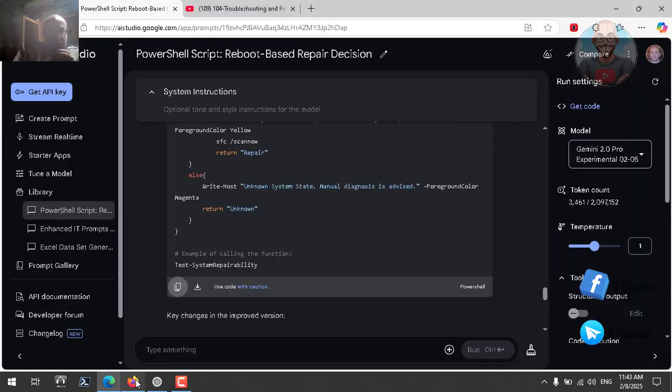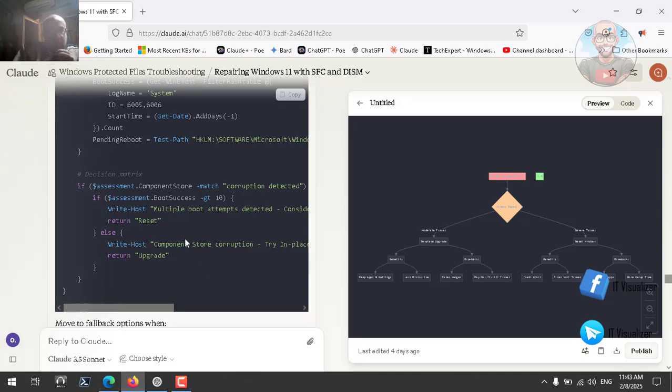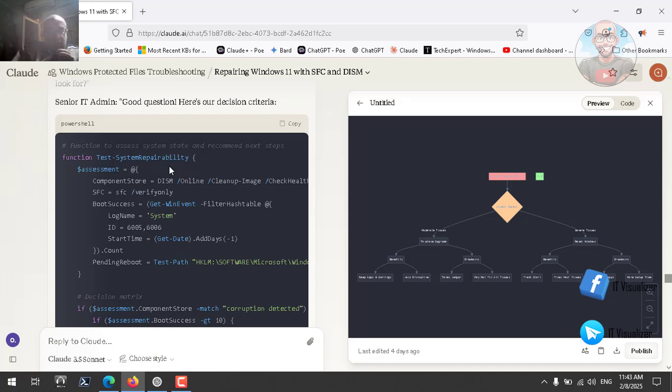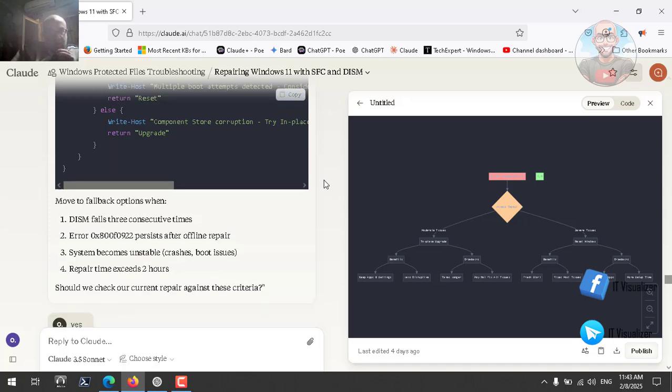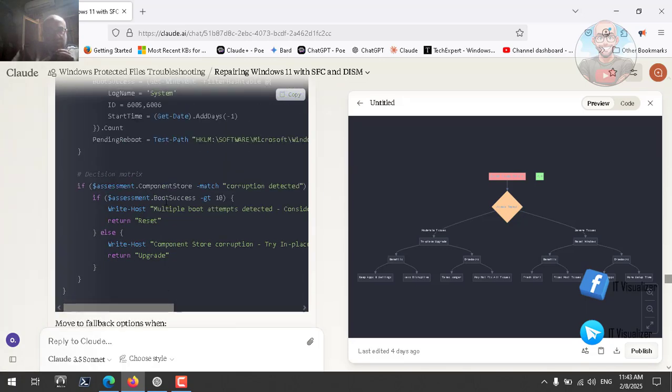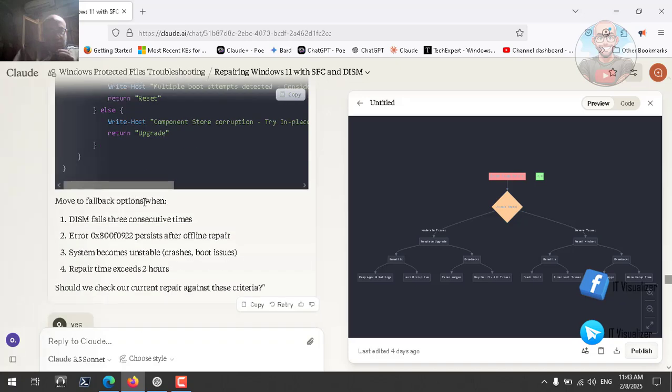So now we have an enhanced script to add more decision making for if we have an in-place upgrade or a reset. Okay, so this is a good one. Move to fallback options when DISM fails 3 consecutive times.